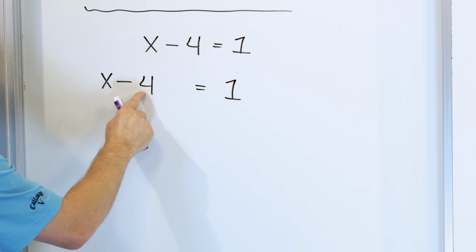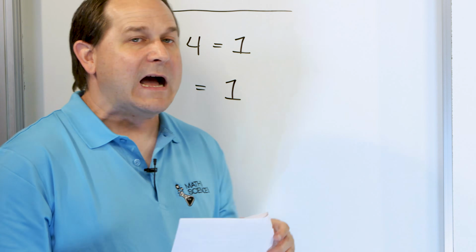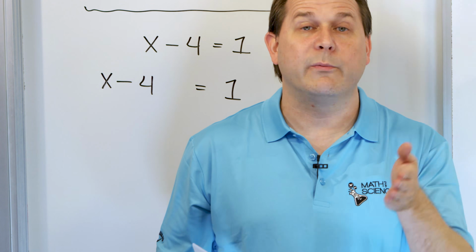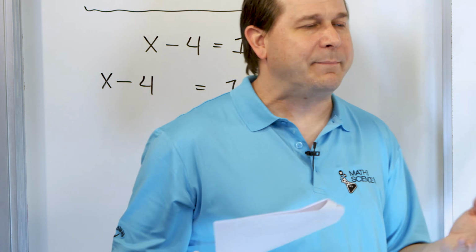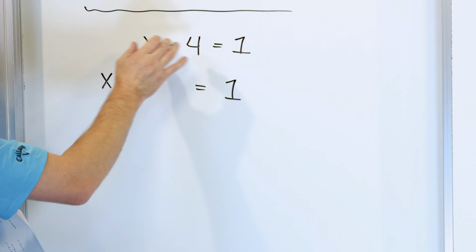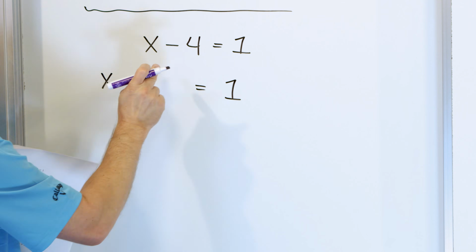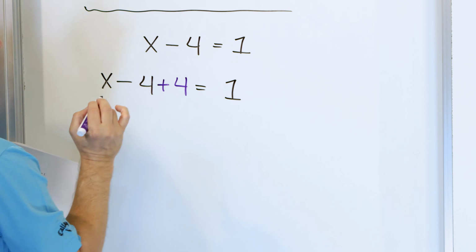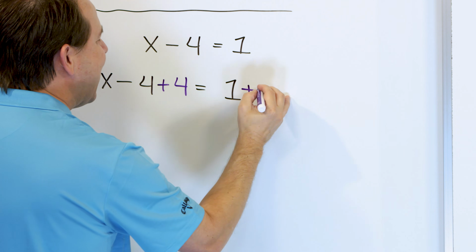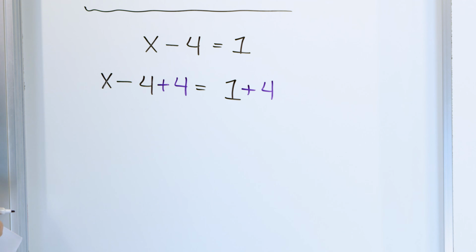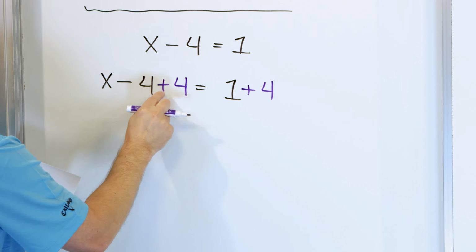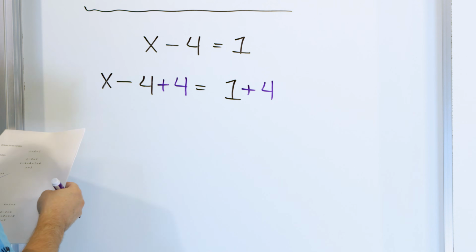We have subtracted 4 from the left. So the opposite of addition is subtraction, and the opposite of subtraction is what we call addition. You always do the opposite thing to get rid of the number on the left-hand side. So since we have subtracted 4 here, we want to do the opposite, which is just adding 4. But if we do it to the left-hand side, we have to do it also to the right side to keep it balanced.